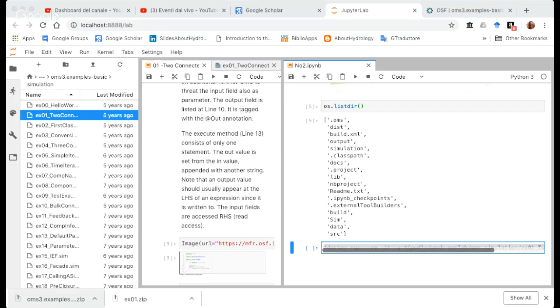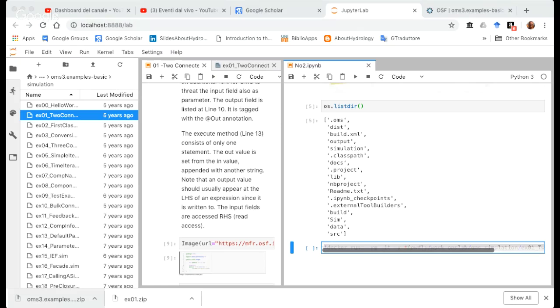I am not in the right place, obviously. Okay, let's do it, and we see that it will be wrong now. It's just saying here that I am not in the right directory.